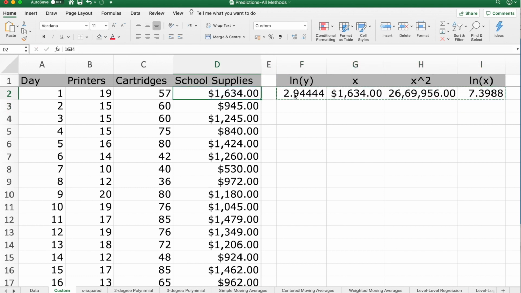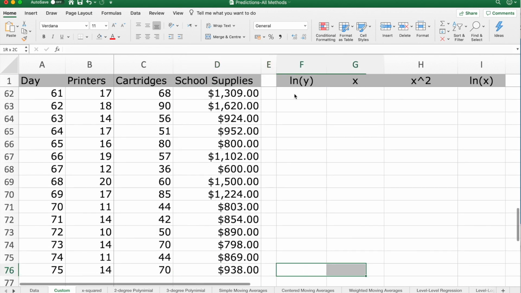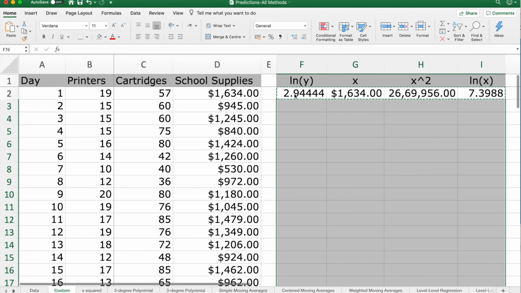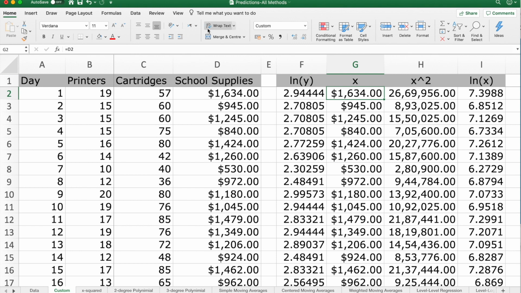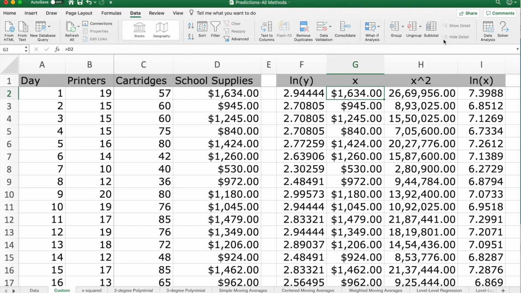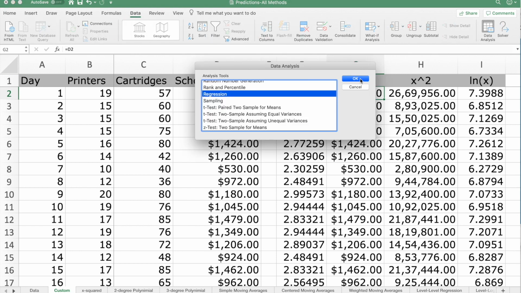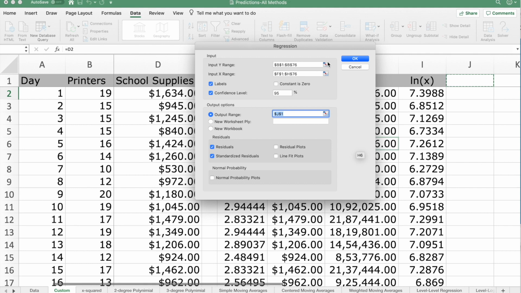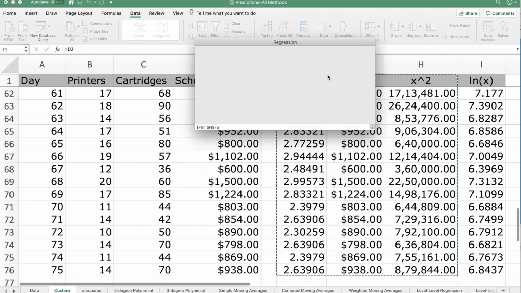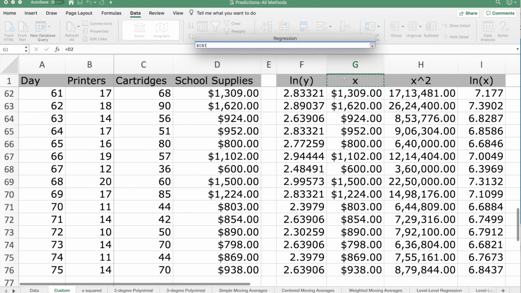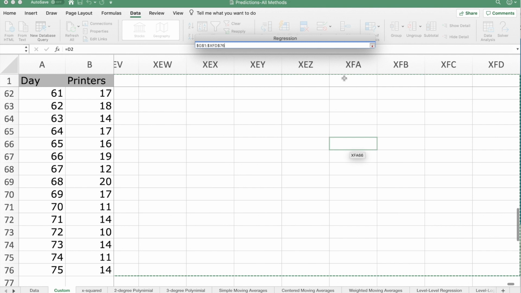We copy the formulas for all the observations, create our data set for regression, and now we conduct the regression using data analysis toolpack. Y is in column F. And X are in column G, H, I.